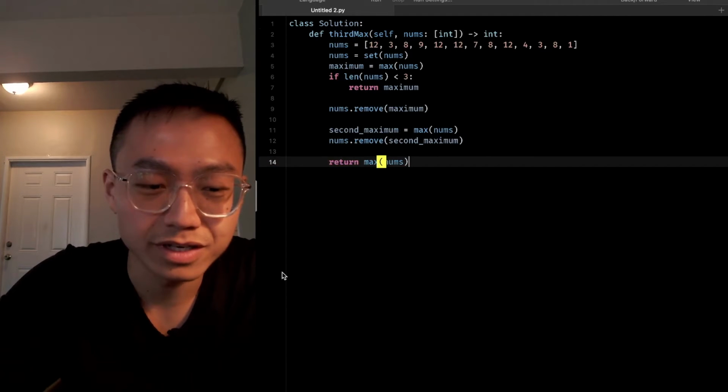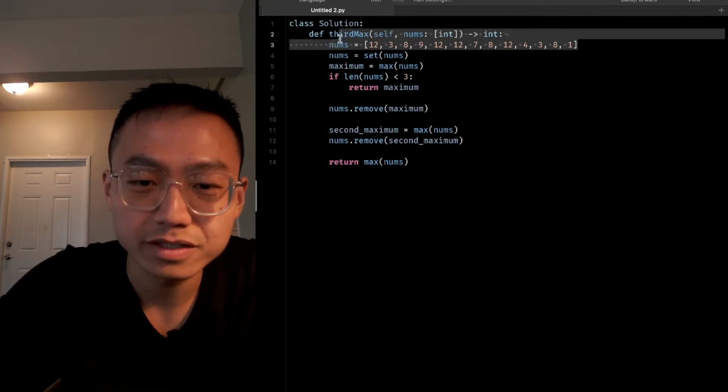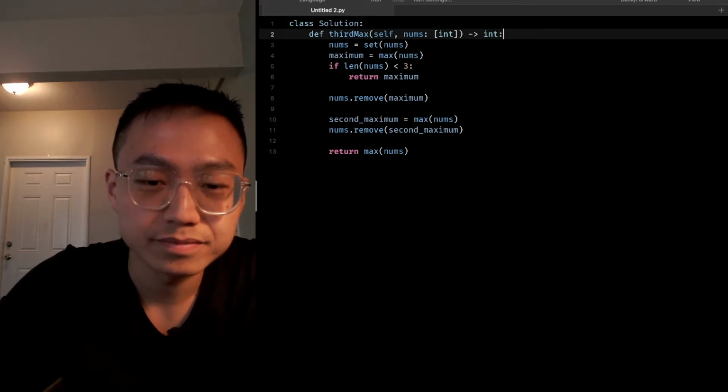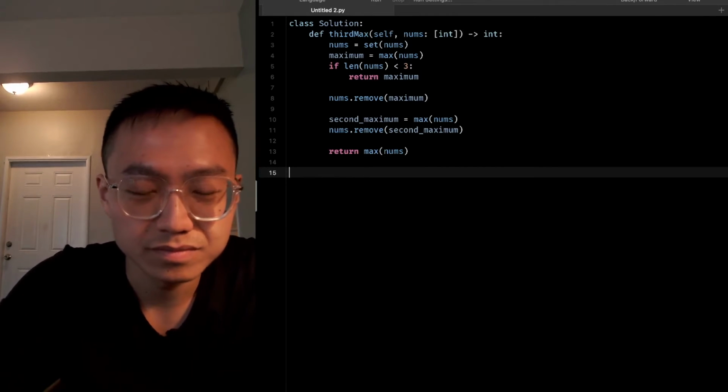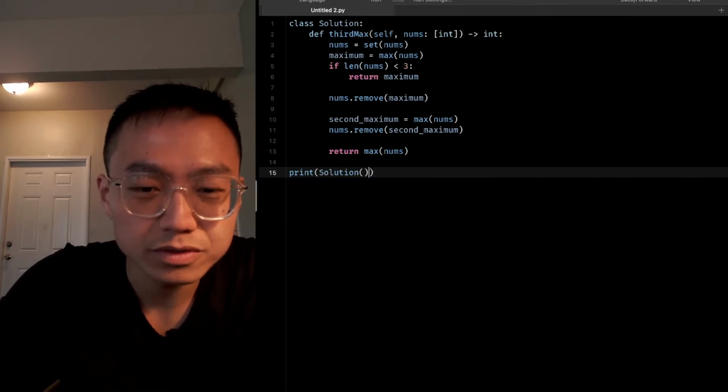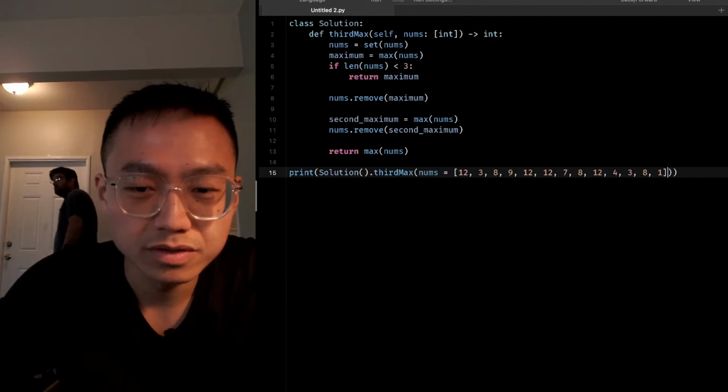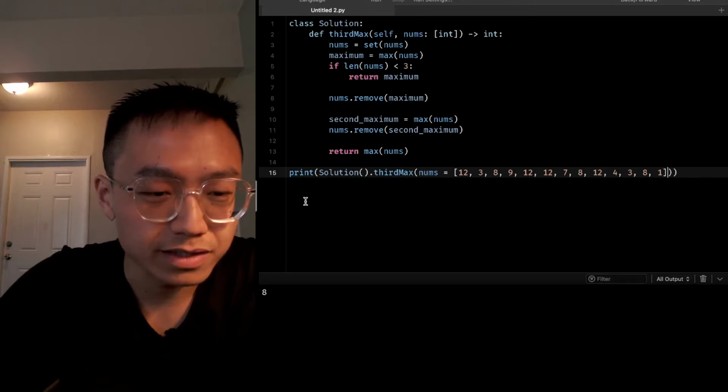We can print out our result here. Print solution dot third max, and we can get our result.